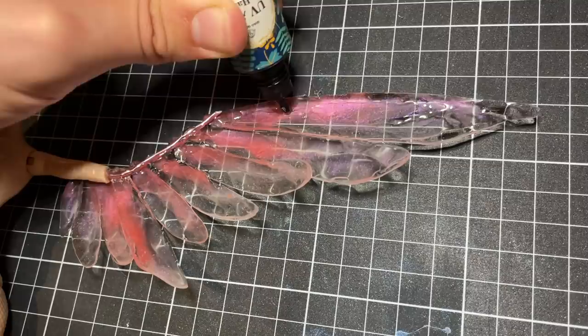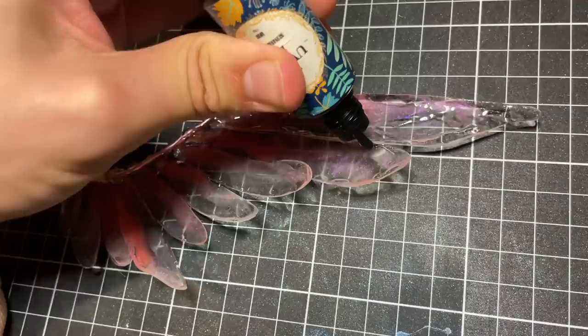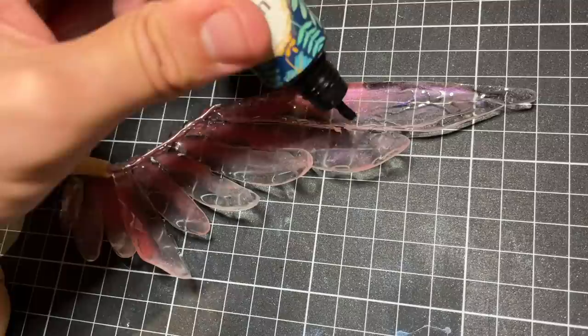I wanted to enhance the veining details that I indented on the acetone molds, so I draw over them with the nib of my UV resin bottle, and cure the whole thing under a larger UV lamp made for nail art.